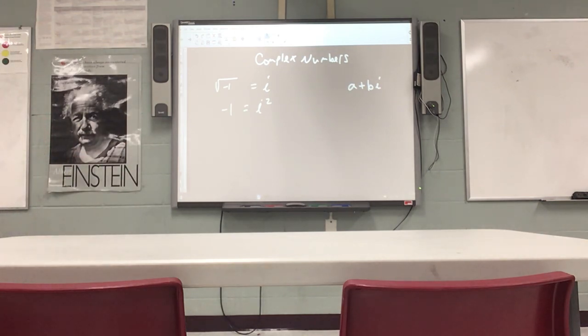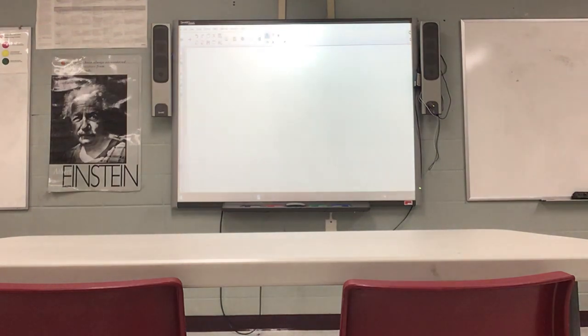The reason that we have complex numbers is based off of what we talked about yesterday. If we looked at the square root of 25, we're asking ourselves, what times itself equals 25? Well, that could be 5, or it could be negative 5, right? And we learned we could use that fancy plus minus sign, that makes us look smarter. But now, if we had the square root of negative 25, this is a new deal.